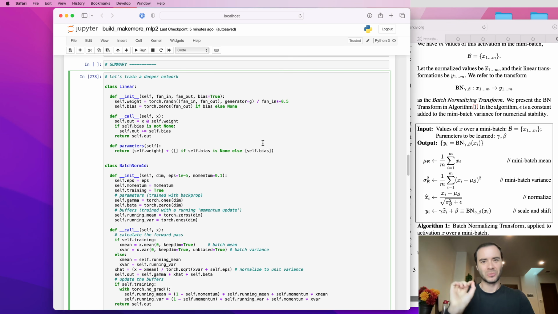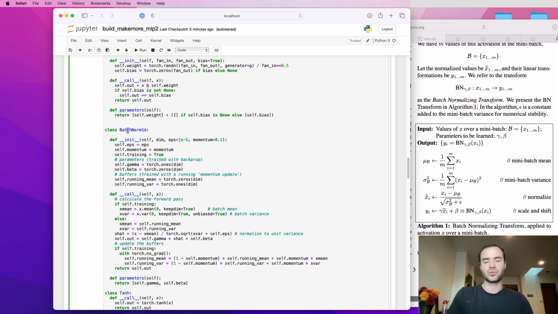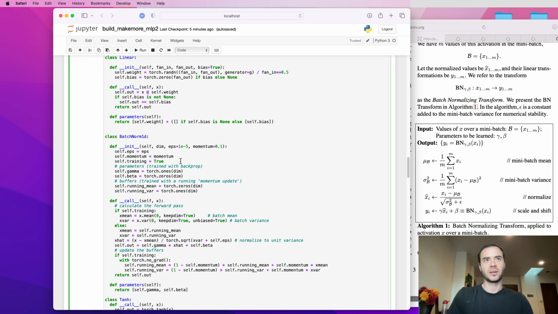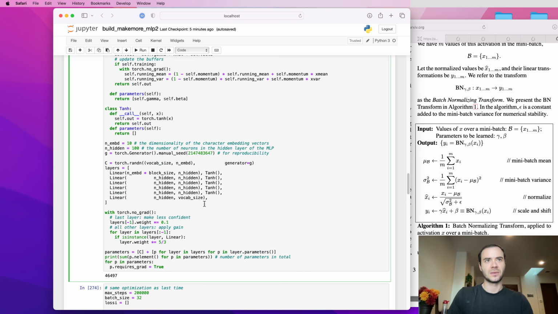Okay, so I lied. I would like us to do one more summary here as a bonus. And I think it's useful to have one more summary of everything I've presented in this lecture. But also I would like us to start PyTorch-ifying our code a little bit, so it looks much more like what you would encounter in PyTorch. So you'll see that I will structure our code into these modules, like a linear module and a BatchNorm module. And I'm putting the code inside these modules so that we can construct neural networks very much like we would construct them in PyTorch. And I will go through this in detail.